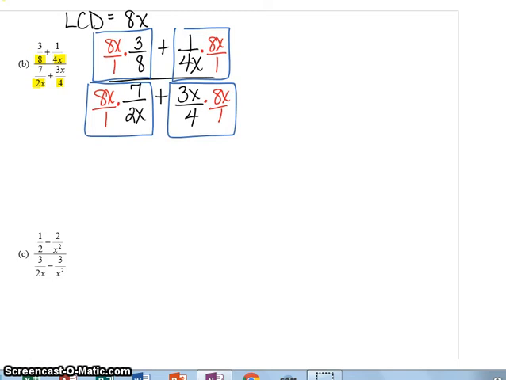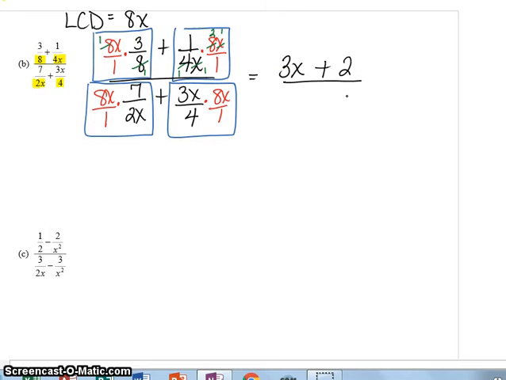Be careful. Okay? So this first blue box, the 8s are gone. But now I have an x times a 1. So 1 times x times 3 all over 1 is going to be a 3x. Okay? In the second blue box, the x's cancel, leave behind 1s. The 4 and 8, you could divide them both by 4. And I'm really left with a 1 times a 2 times a 1. So I'm just left with a big 2.